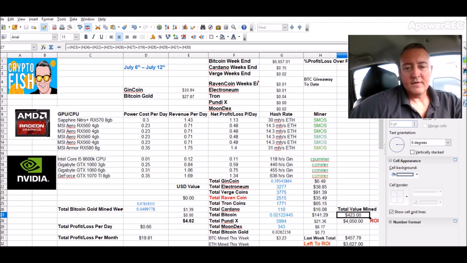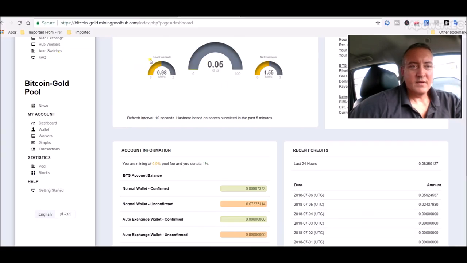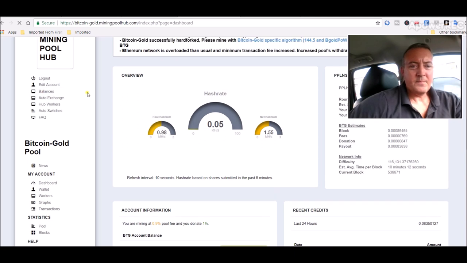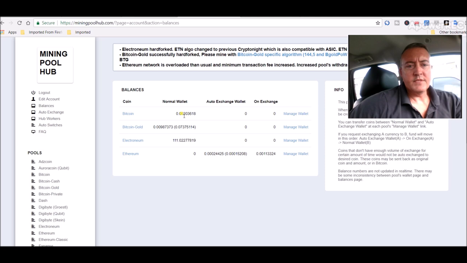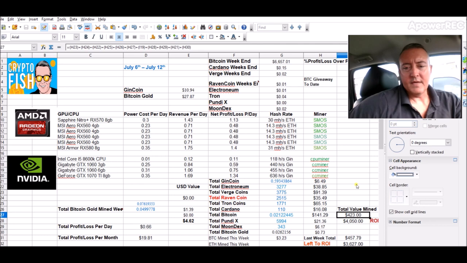I'm about to cash out some more Bitcoin again. I think I'm at point. Let me go check that real quick. Go up to balances. If it will load, taking its sweet time. There we go, 0.0020. That will cash out at 0.0025. Bitcoin Gold will cash out at 0.25. So, got a little bit of ways to go on Bitcoin Gold, but Bitcoin should get another. That's going to be roughly 18, 19, 20 bucks when it does cash out. So, that will be added to the bottom line here, bringing it up to roughly 440, somewhere around in there.